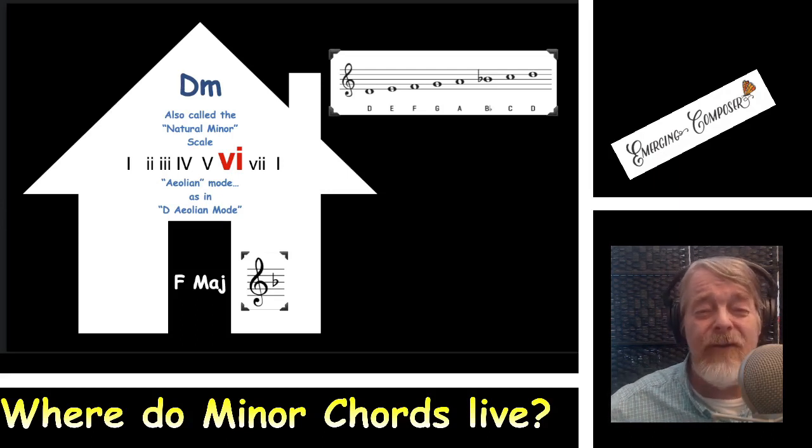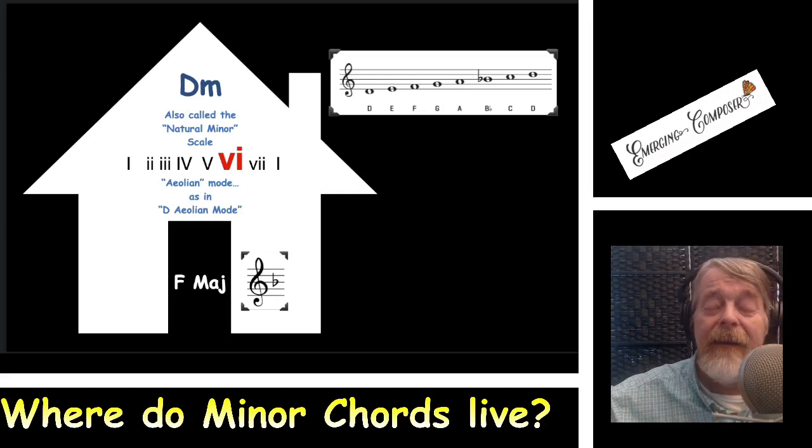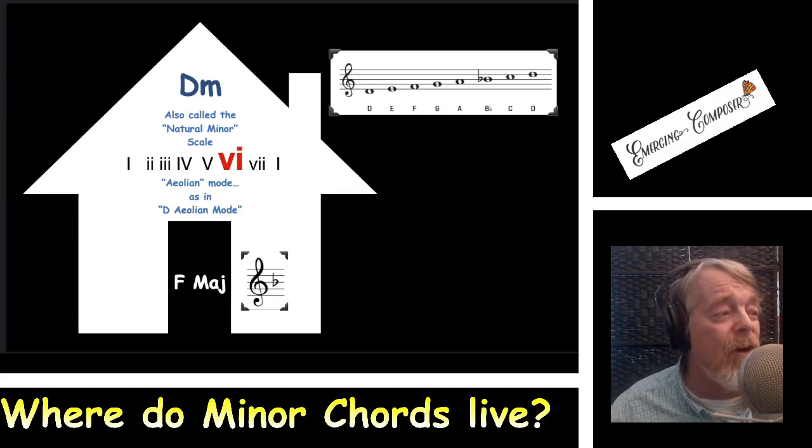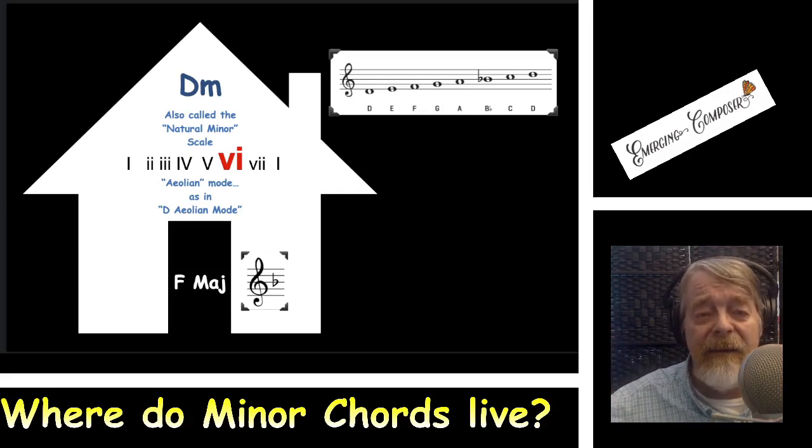That's a D natural minor. That's a scale that we're used to hearing. It's also called the Aeolian mode. So we would refer to this as the D Aeolian mode. It's the D natural minor. Now, this scale, the natural minor scale, as it exists in the key of F, is going to be our point of reference to altering it to fit in other different situations. So the D minor can be the 6th chord in the key of F.